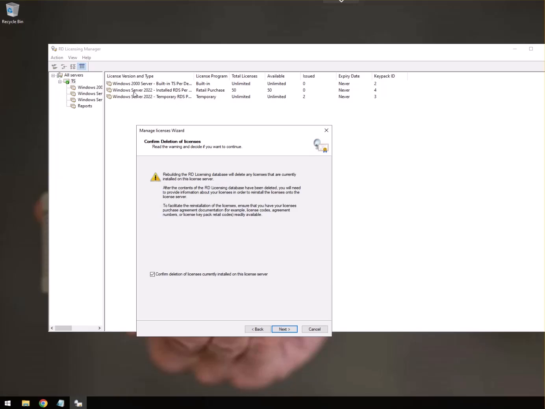Or let's say your server died and you're building a new one. You could also go through this same process and it works. If you're considerate to Microsoft, you might select something different on the screen, but this process does work.